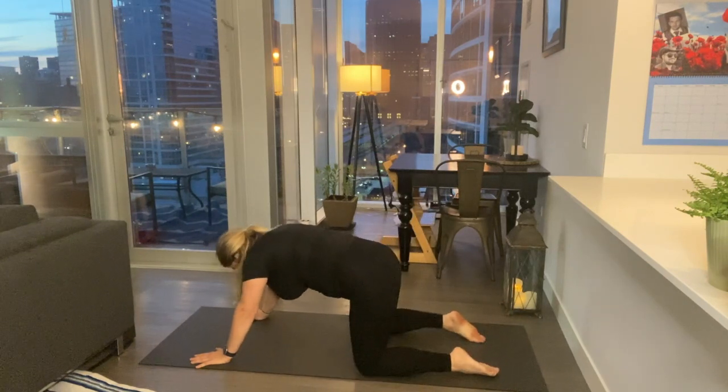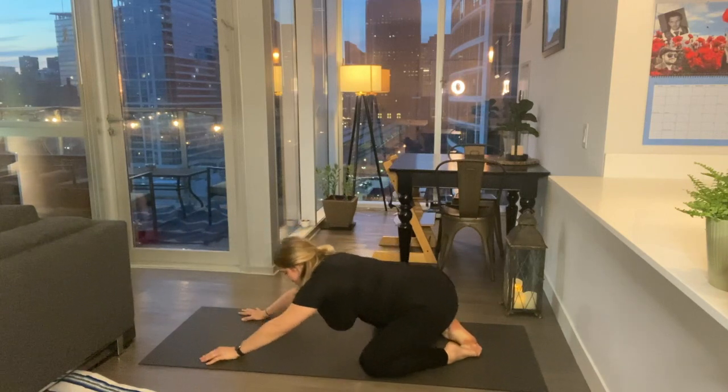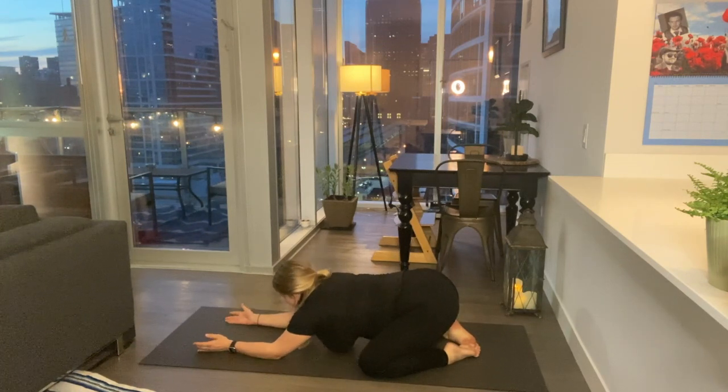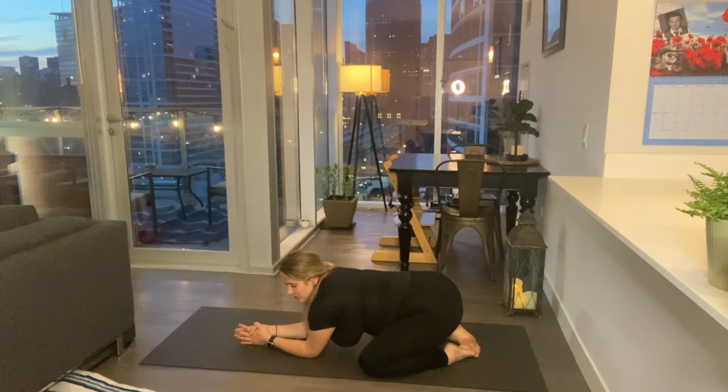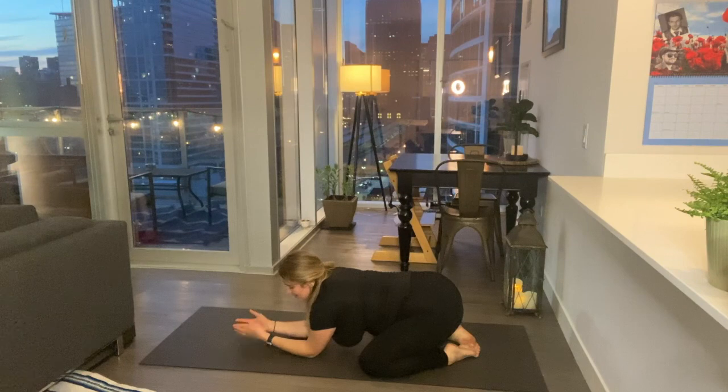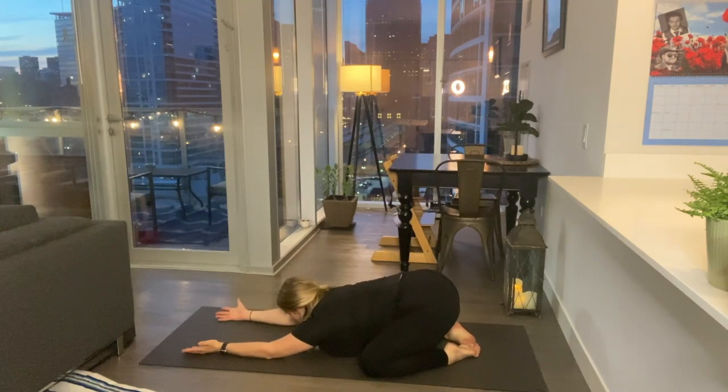Bring yourself down to your knees, knees open wide, toes to touch, sit back, palms face up. So today I'm really cuing the breath — not because I don't think you know how to breathe, but because I find that people who are really good at taking care of others forget to do some of the basic things like take care of themselves. So I want to make sure that you're breathing in and breathing out, remembering that if you don't take care of yourself it's hard to take care of others. Finding a few more breaths here with palms facing up. So far, what has this practice offered you? What is your body, your mind, your heart trying to tell you?